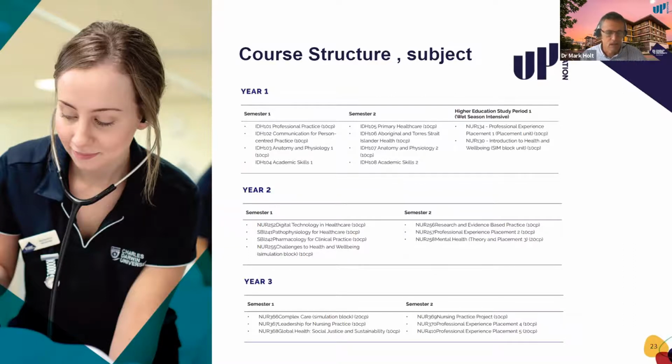And you also need to have passed the IELTS 7 level. You do this by catching up in what's called the wet season. So the wet season is our November, December, January, February at the end of your year 1. And once you are past your IELTS of 7 and you've passed the first 2 semesters, you leave our diploma and you enter directly into those last 2 units, which we haven't taught you, which are part of the Bachelor of Nursing.